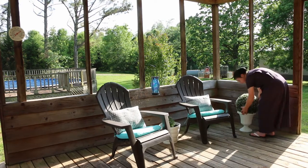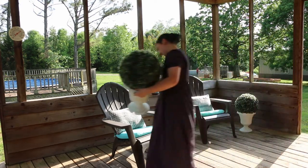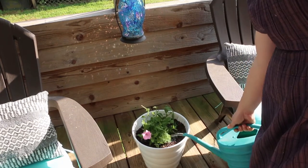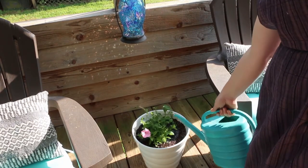And then I'm going to put these green plants that were on the front porch. I'm just going to put these on either side of the chairs just to finish it off. And again, just water the plant really well.